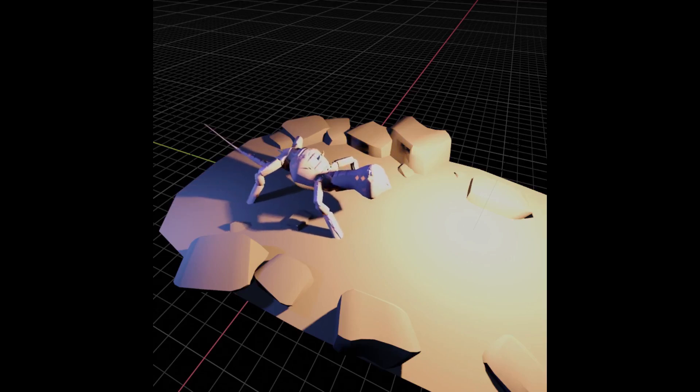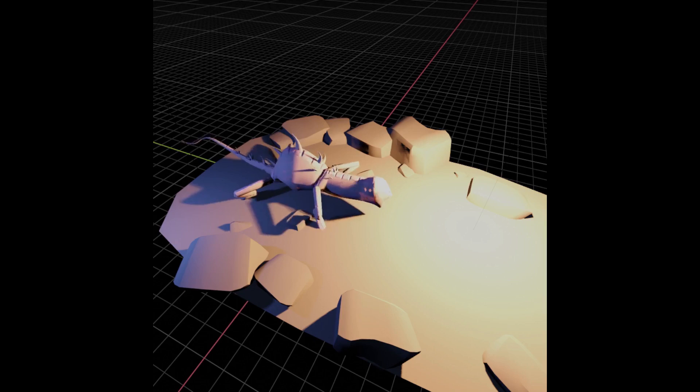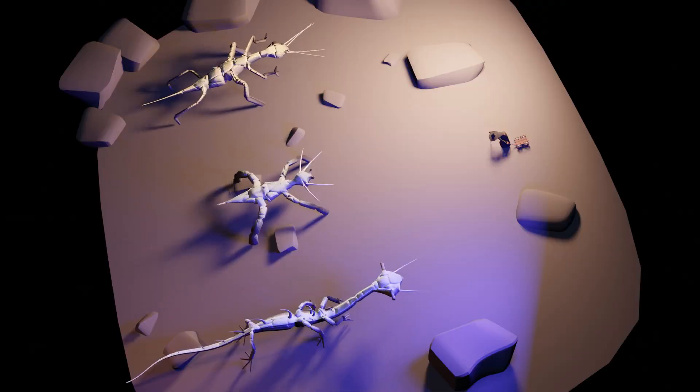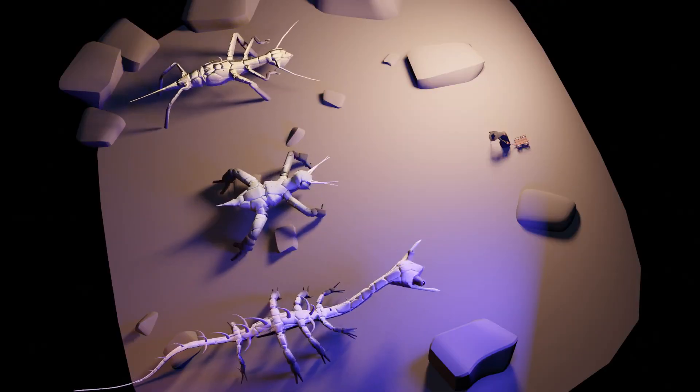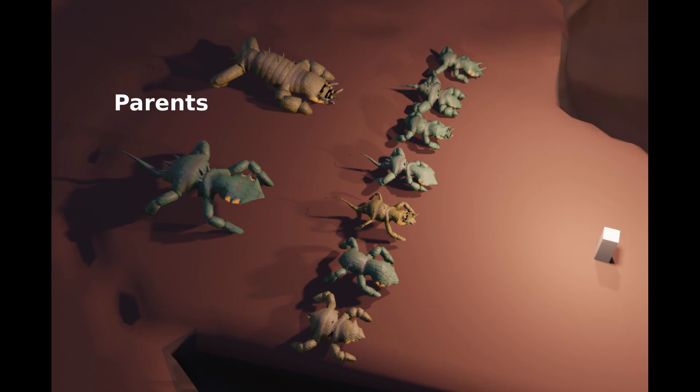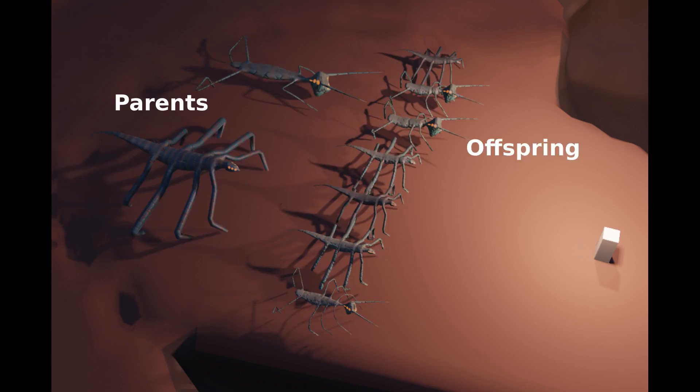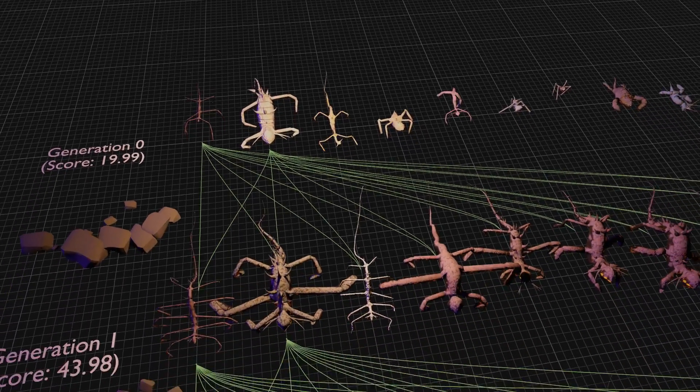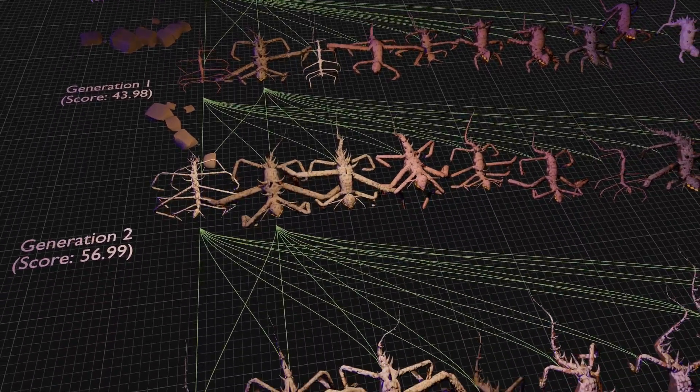Welcome everyone! I'm making a game in which creatures can evolve. Each creature is created automatically from a DNA sequence, so I can easily mutate or merge them. When I let two creatures mate, the children inherit properties from their parents. When I add a mechanism that controls which creatures get to reproduce, they will evolve over time.